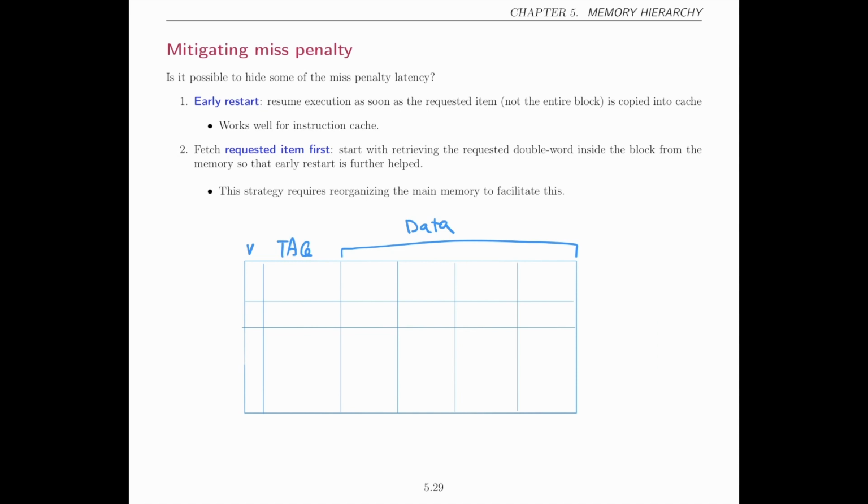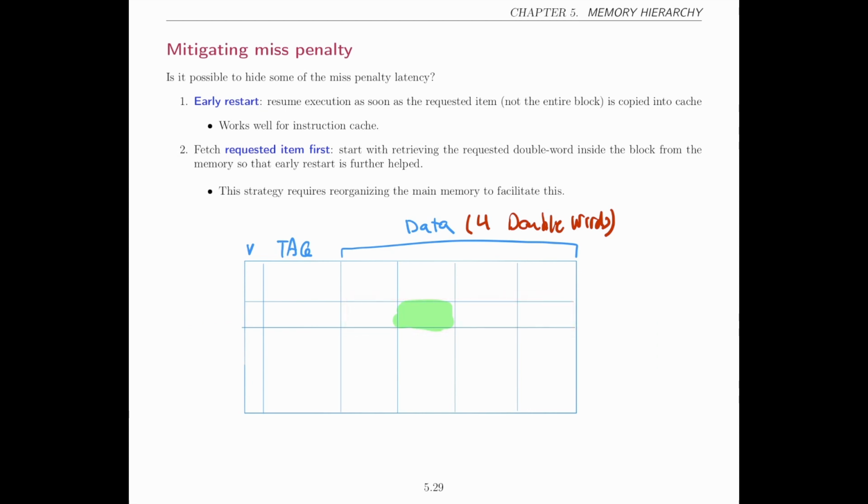So let's say you have a load instruction, and the load instruction is asking for this double word in your block, right? So we have here a block size of 4. Let's say this second element in my block is what the CPU has asked for. When I go to the memory, I'm going to read all 4 of these.